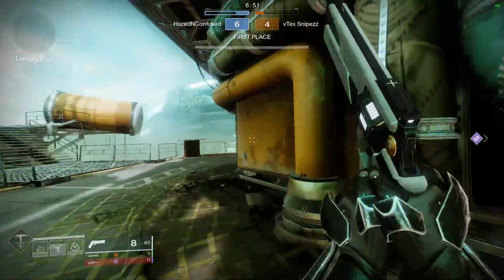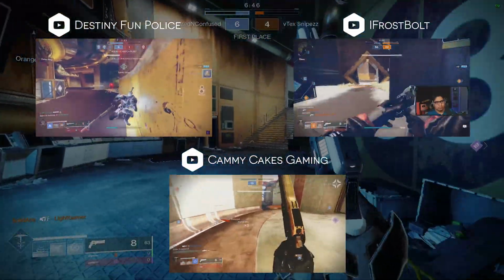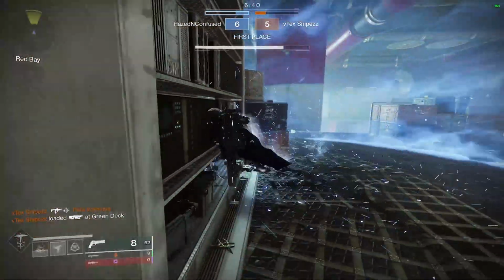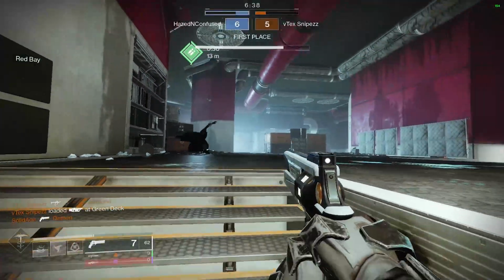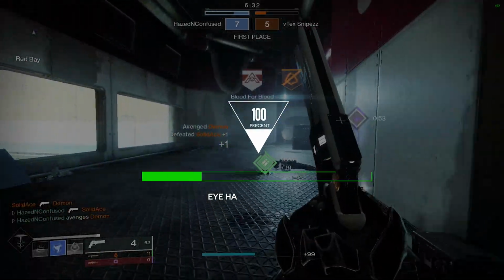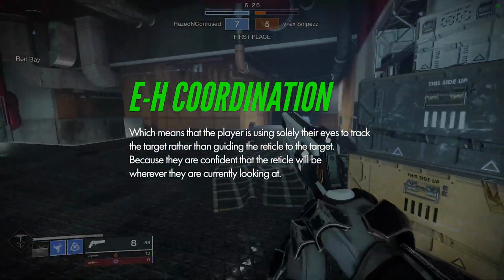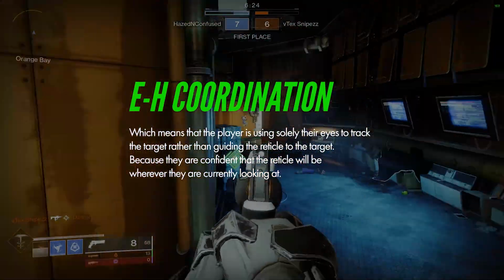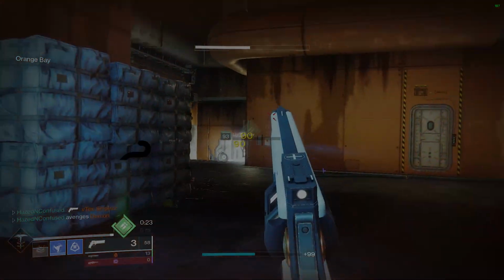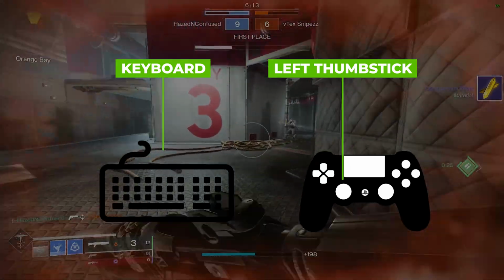If you ever watched top PvP players on Destiny 2, you will see a level of fluidity with aim and movement that makes their gameplay seem as if their actions are predetermined or choreographed even when it is actually spontaneous. It is one thing to have great aim, but another to track the target smoothly while moving or evading. This all comes down to the synchronization of your eyes and hands, in other words, your eye-hand coordination, which means that the player is solely using their eyes to track the target rather than guiding the reticle to the target, because they are confident that the reticle will be wherever they are currently looking at. This will allow you to direct more focus to your keyboard or left thumbstick rather than worrying whether or not your reticle is exactly on the target.